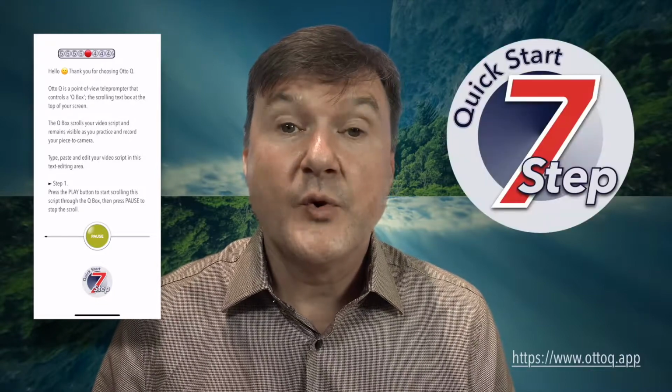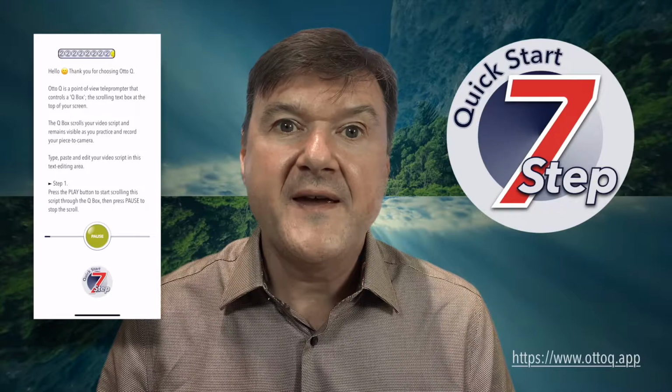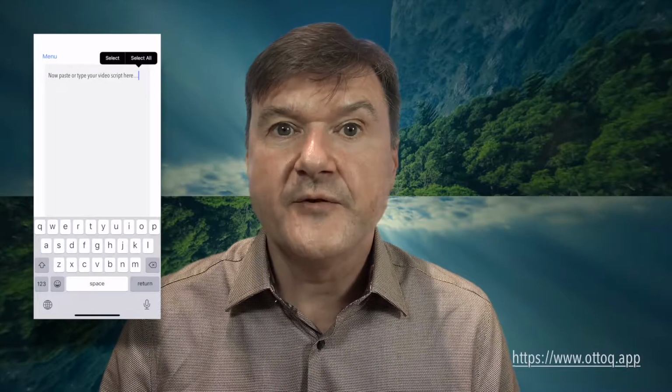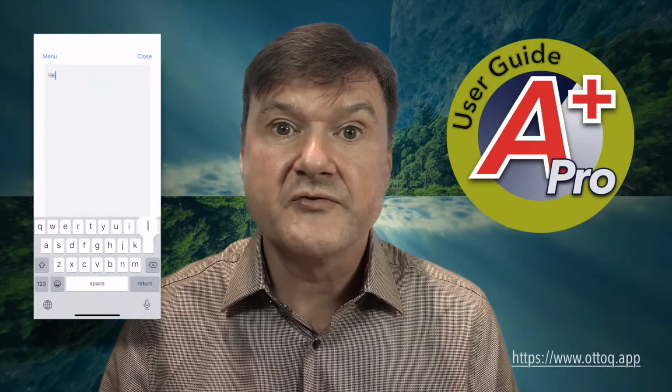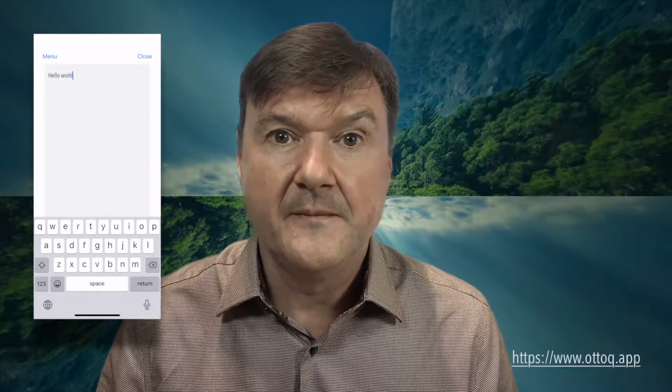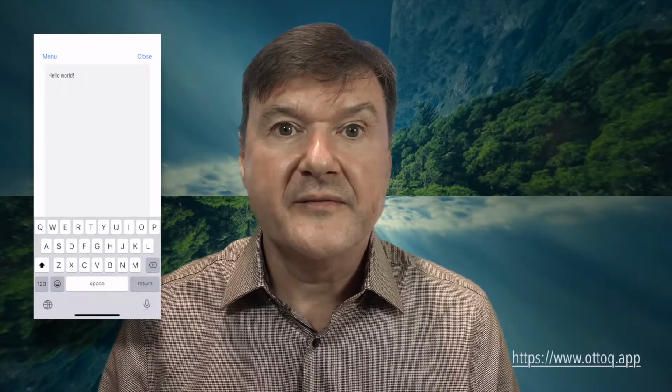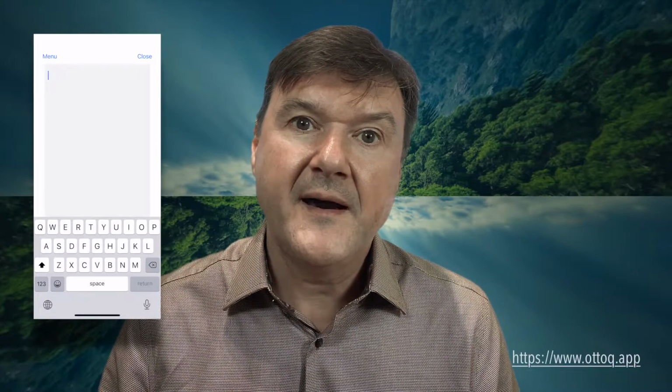If you're launching the app for the very first time, then our 7-step quick start onboarding instructions will appear in the app's text editor. Otherwise, the words presented will be the text of your previous project. To edit a video script, just touch the text editor. You'll be able to select, cut, copy, paste, edit, spell check and share the words of your script, just as you'd expect on any iOS app. There's more help and advice about editing and refining your video script further on in part 2 of this video. But for now, tap the close button in the top right hand corner of the display and let's play with the app.